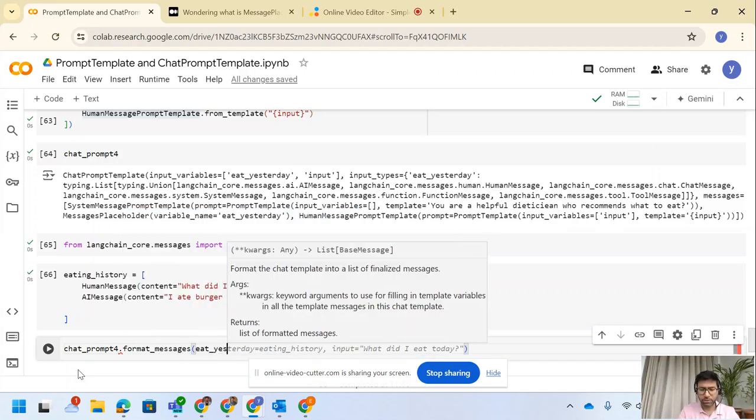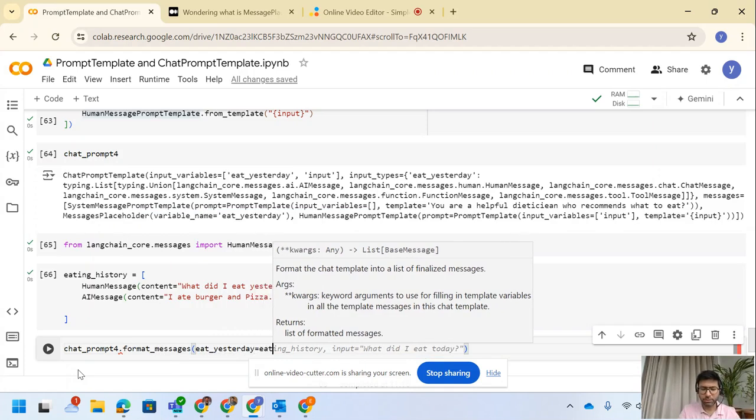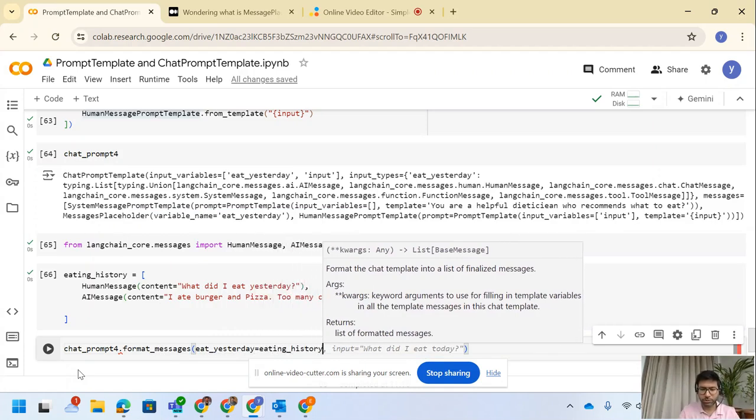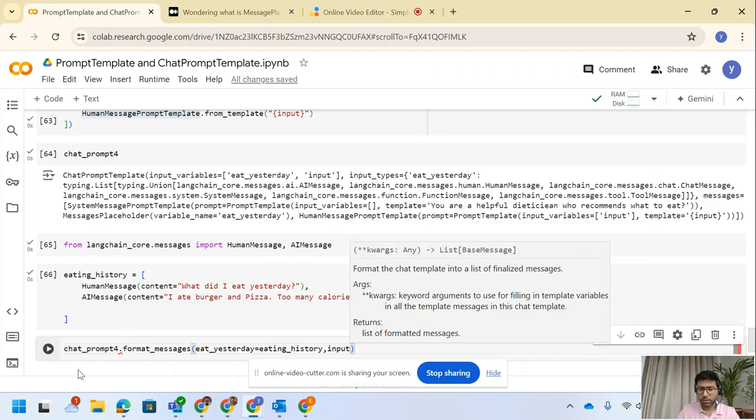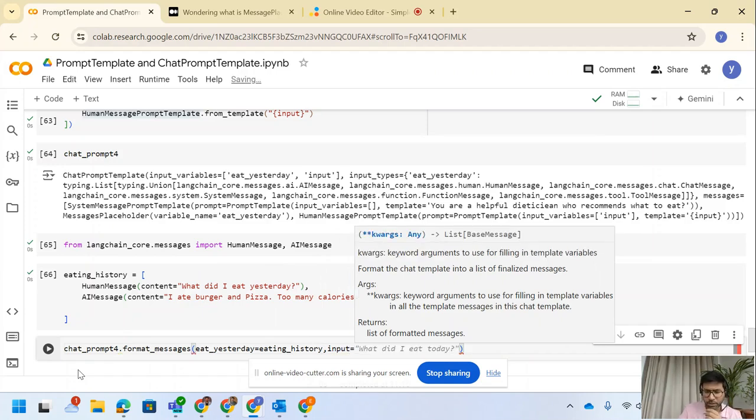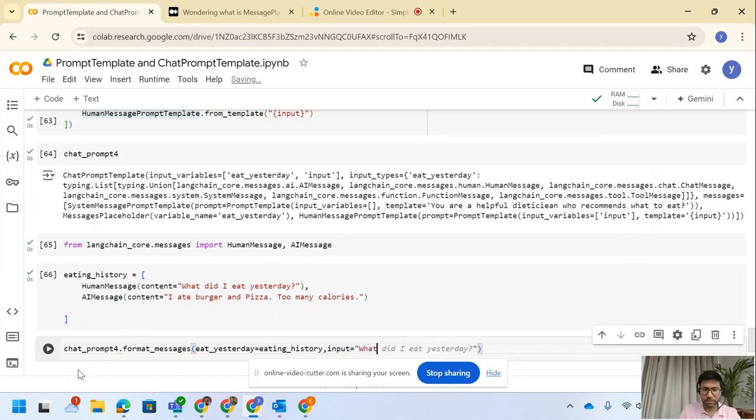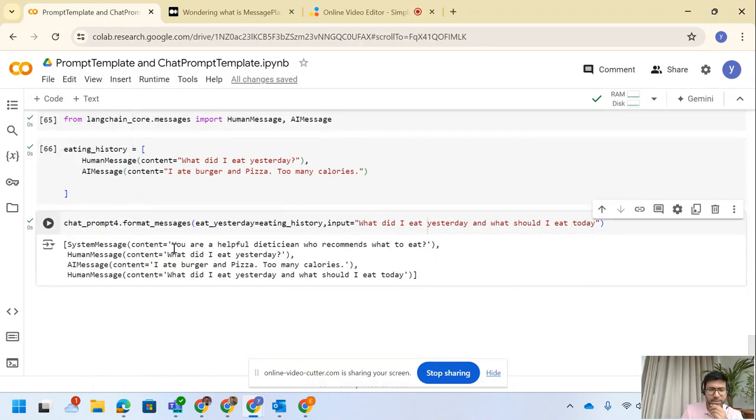Eat yesterday is equal to eating history, and then in input, let's ask what did I eat yesterday, and what should I eat today. All right. So this is how we build our chat prompt, and as you can see, it has a system message that says you are a helpful dietitian.